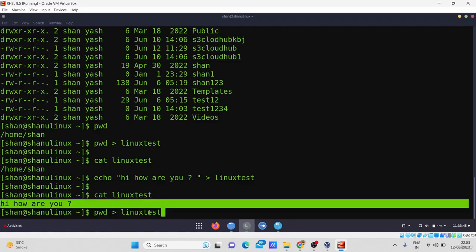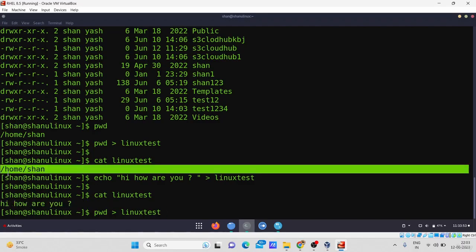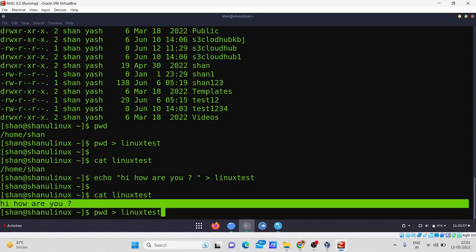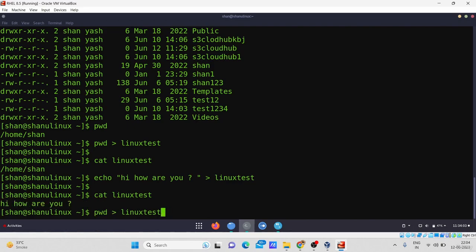Now I will again add this slash home slash shan to the file without overriding the existing content. For that I should use the double greater than symbol, just like this. So it will not override my previous content, and it will directly add the additional content to my file.